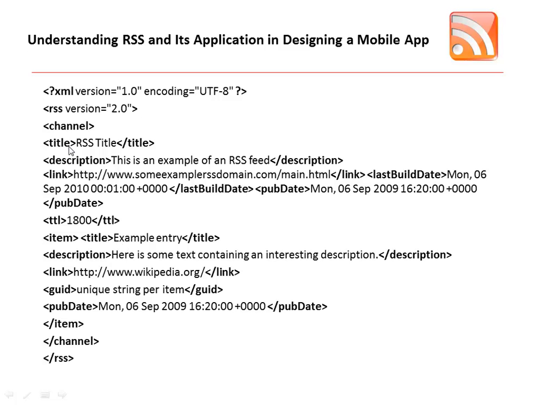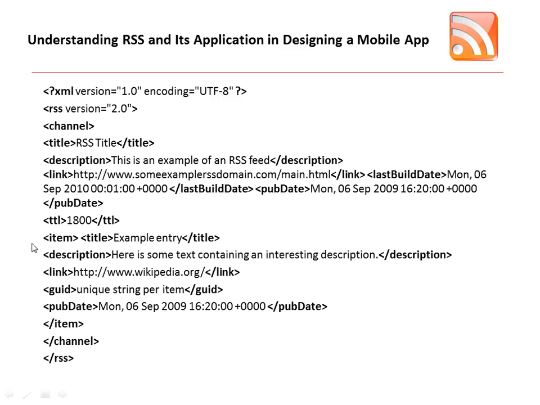The next tag is the title. Well, what is the title of the information you're presenting? Is it how to make a pizza? How to change oil in your automobile? Then the next tag is a descriptor. What is the description of the information that you will be looking at? The link tag says where this information will be coming from, and what is the last publication date. So by putting in the pub date as a tag, we always can be sure that we have the latest information delivered to our mobile device.